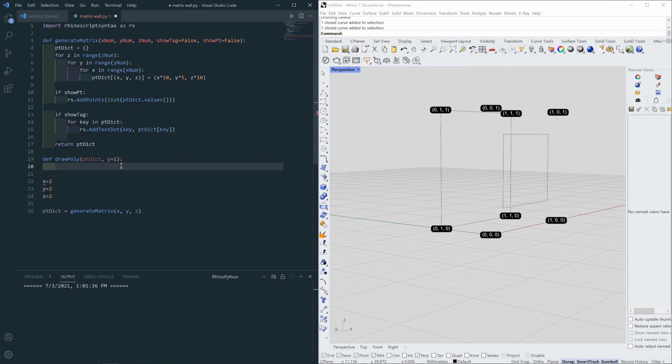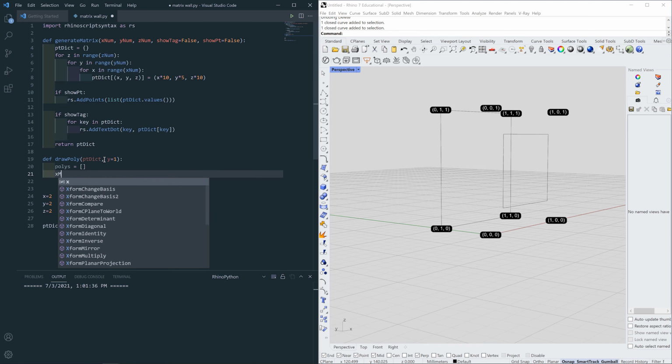Inside this function, I first declare an empty list called polylines equals an empty list. Then I want to calculate the max x index and max z index in the dictionary. For sure, I can directly take the value here, but as our code is growing bulky, many errors might take place in many different functions. I just want my code to always keep precise. So I want to recalculate the x max value and the z max value inside this function.